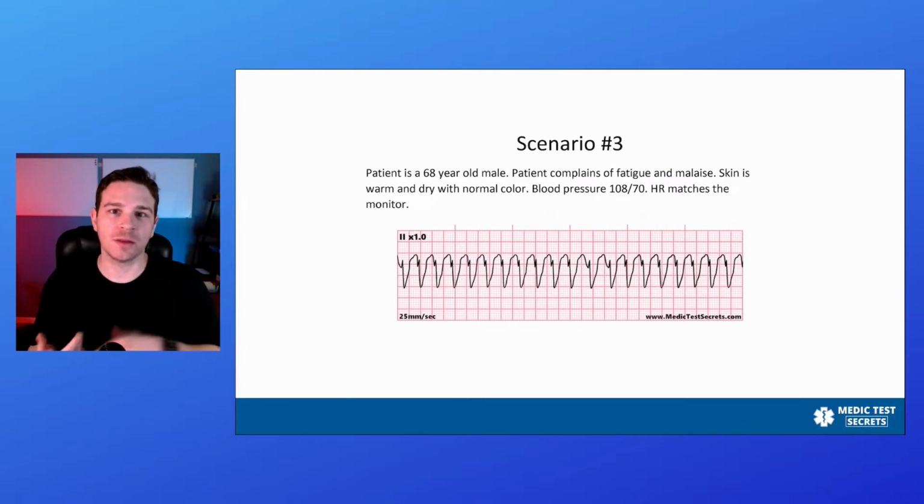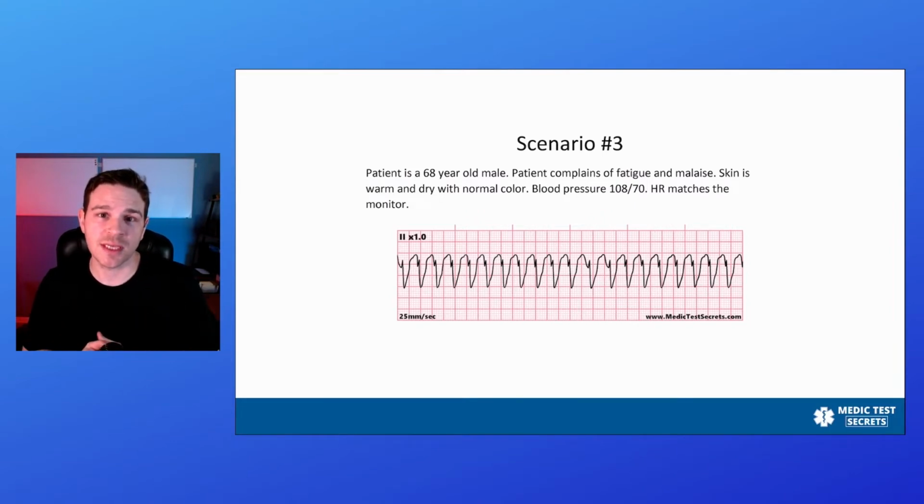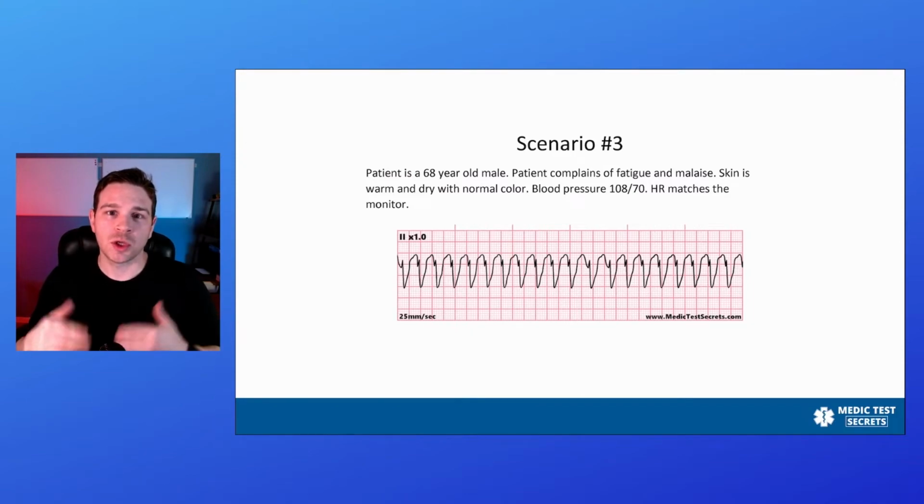If you're preparing for static cardiology and you're trying to figure out the best way to prepare, you're probably looking at the skill sheet, right? There's nothing on there. The skill sheet's blank. There's no critical fails. It can make it really difficult to figure out the right way to prepare for the station. So I just want to run through what the steps are so you know how to prepare easily.